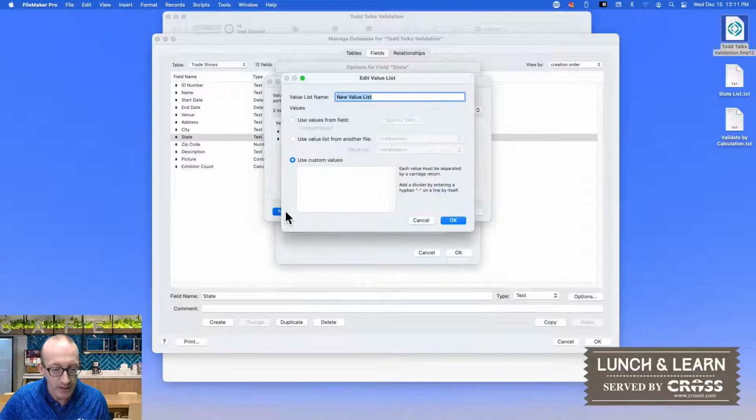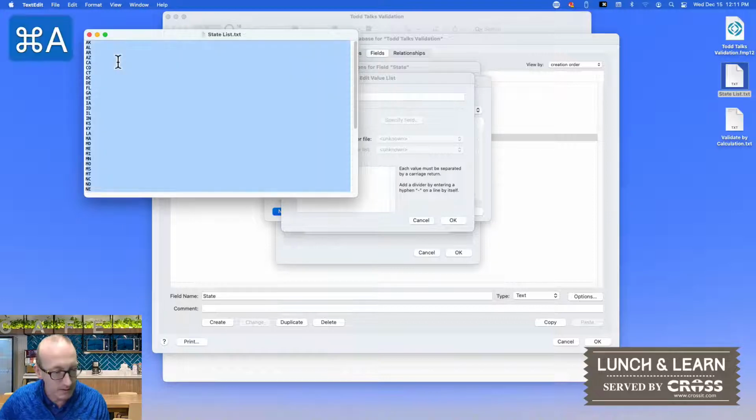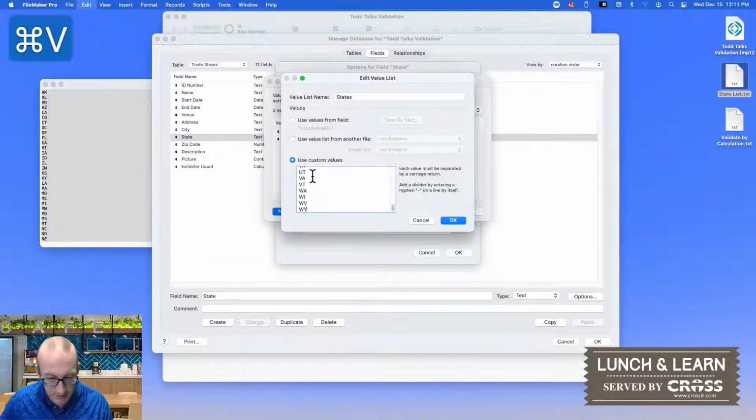We're going to create a new one, and we're going to call this States. And so we can pull it from a field, or we can pull it from another file. We're not going to worry about that at this point in time. And so you don't have to watch me type in all 50 states plus British Columbia, I've gone ahead and created a little text file that I can just copy and paste and put all the values in here.